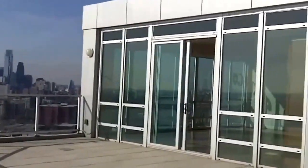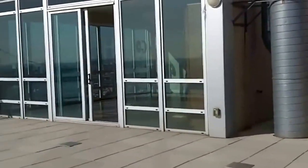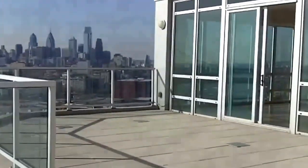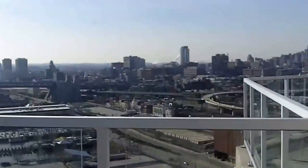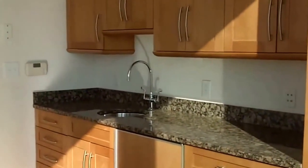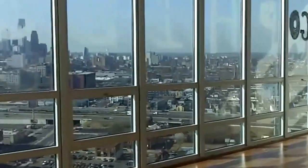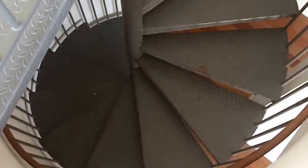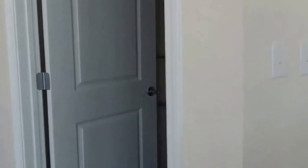We're on the upper level. These are views from the southeast corner — huge deck, probably 1,500 square feet on the deck alone, and that's all private. This is a multi-purpose room that could be used as a den for entertaining. There's also a spiral staircase leading downstairs to the main level, and a powder room on this floor as well.